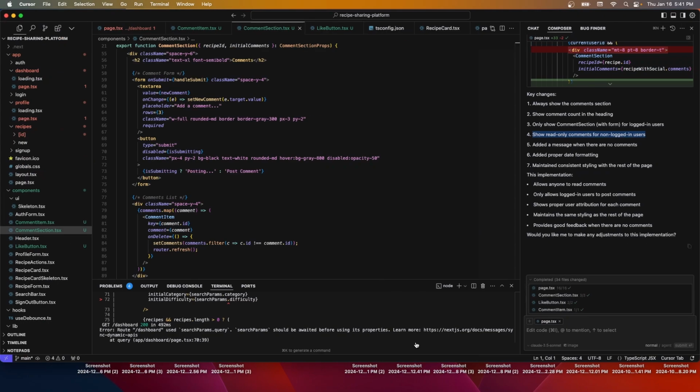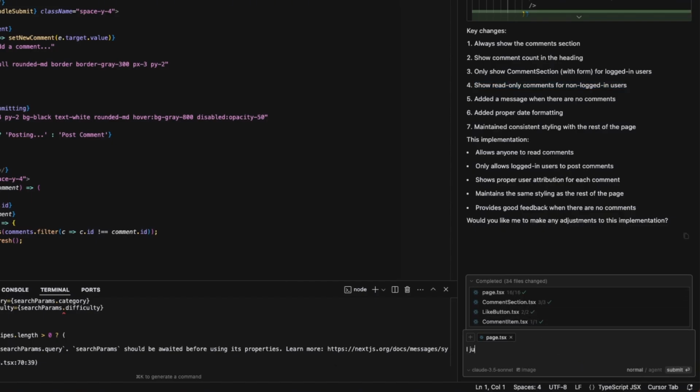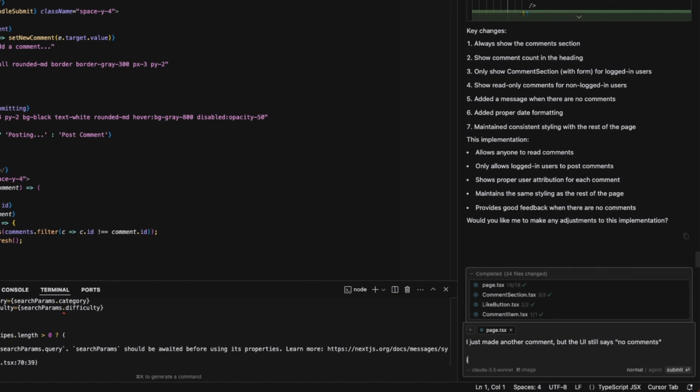So let's head back to Cursor and we can say, I just made another comment, but the UI still says no comments. I have confirmed the comment is saved in our Supabase database.